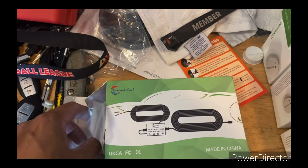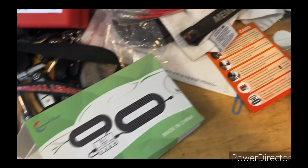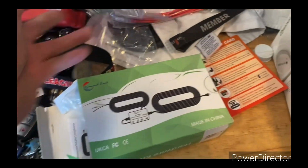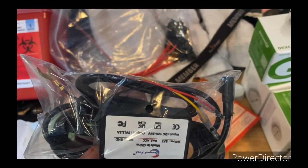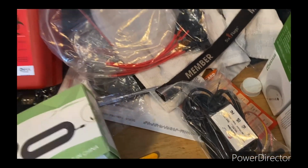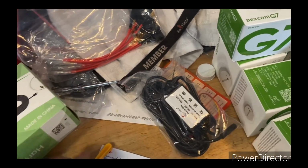Okay, so I got the hardware kit from Amazon. Comes with the connections to the fuses, which are already installed. Test kit, test light. Here's the hardware kit. Instructions. Oh, that's a little pry tool.